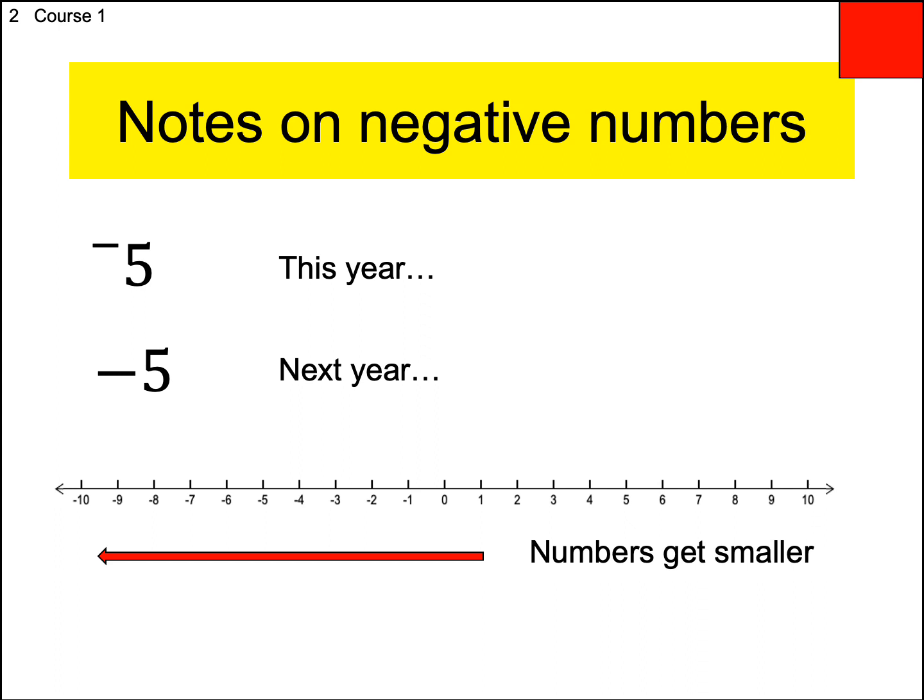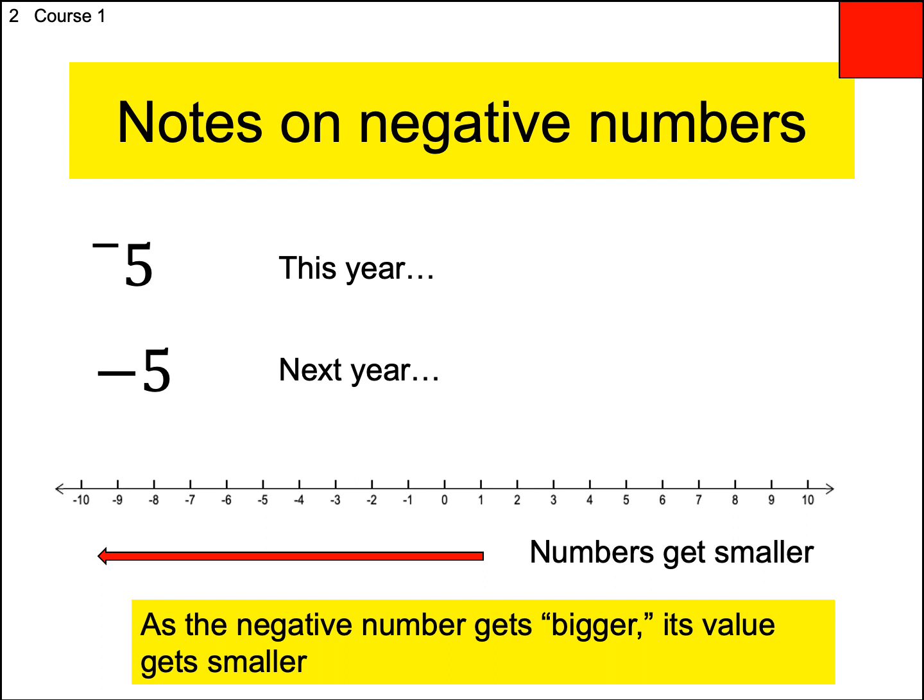So check this out for just negative numbers, not positive numbers. Just for negative numbers, as the number gets, I'm going to put in parentheses, bigger, its value gets smaller for negative numbers. Here's what I mean. If we count -1, -2, -3, it sounds like the numbers are getting bigger because we're used to 1, 2, 3, you're getting bigger. In reality, for negative numbers, you're actually getting smaller. -5 is smaller than -1. That's not true for positive numbers. 1 is not bigger than 5. But -5 is bigger than -1. So that's the thing you need to wrap your head around.